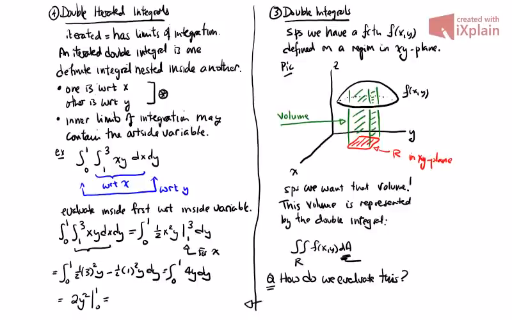And then I plug in for y, I get 2 times 1 squared minus 2 times 0 squared, and that's 2. That's our final answer. Don't worry about what that represents, just look at yourself as like a little machine that worked it out. So let's look at another example.